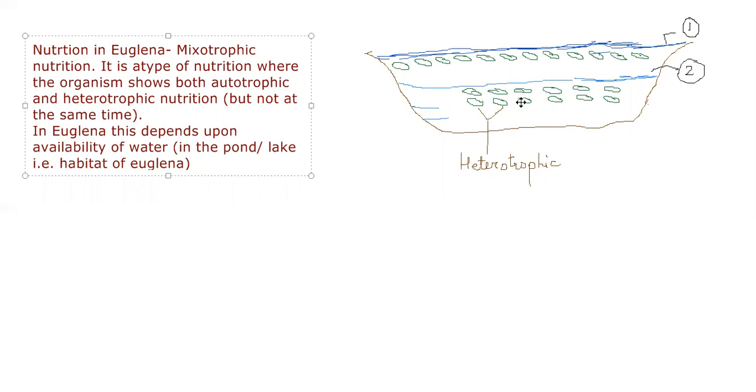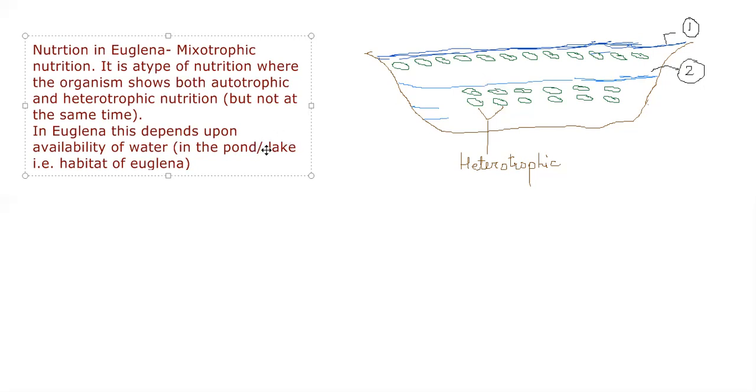Euglena is a big group. There is a big group having euglena-like organisms. They are known as euglenoids, right? So euglenoids occur in lakes and ponds. It is not just the euglena. So they begin to attack each other. Okay, so this is the concept.